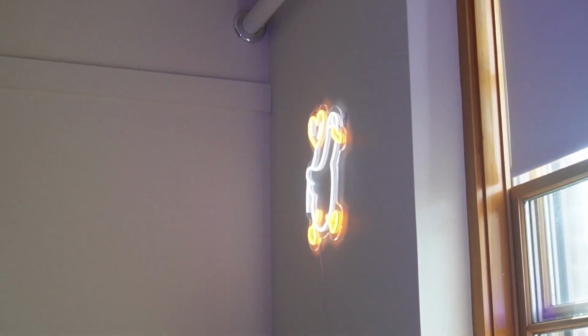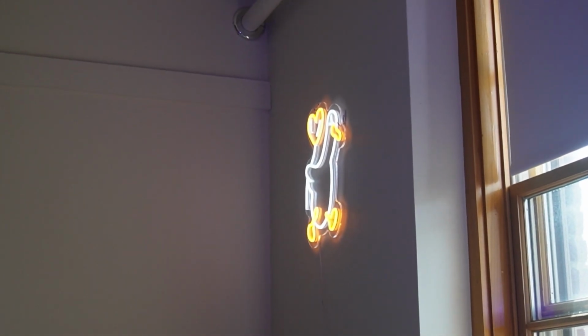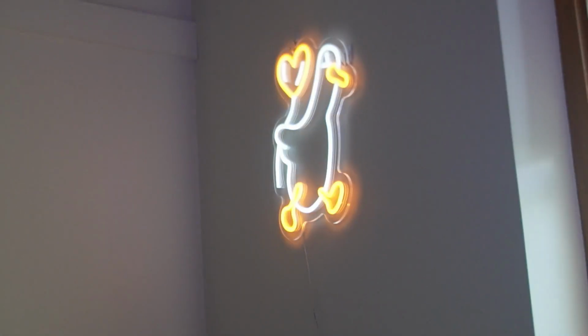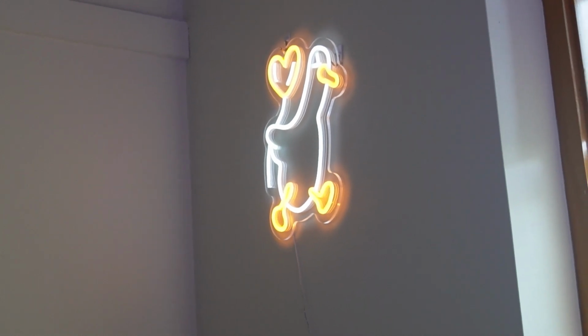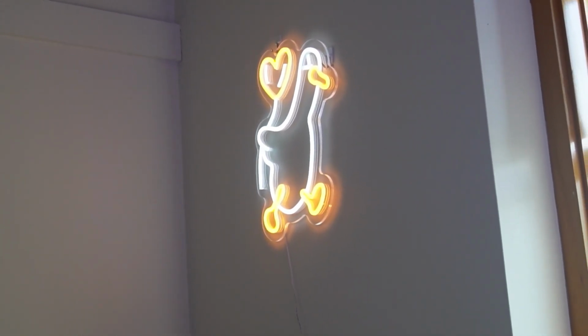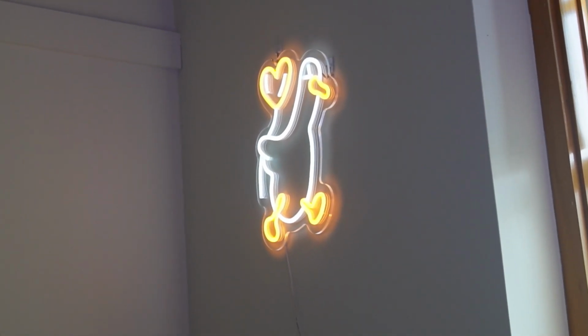Since I just started the school year again, I'm in a new dorm room. So that means there's a lot more decorating and new things that I've gotten for my room. The first of which is this little duck lamp. I don't know if you can see it, but it's an LED light of a duck. And it's really cute. It's got this little balloon hanging off of it.